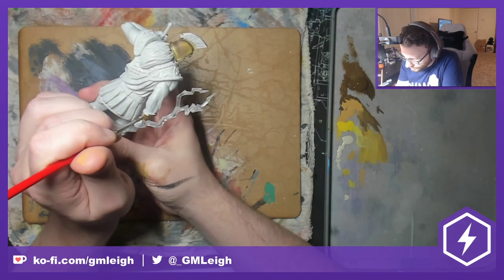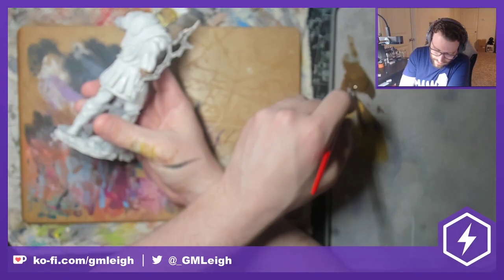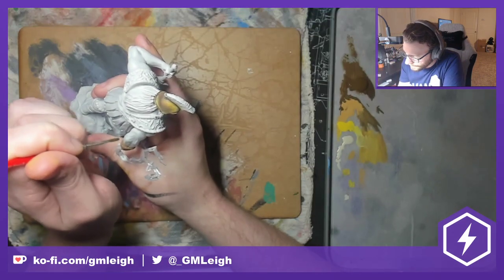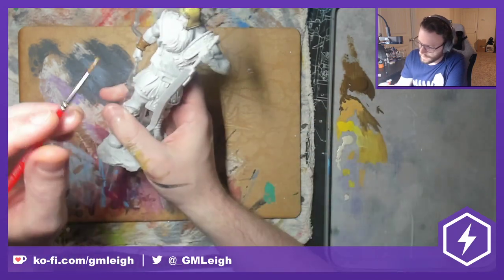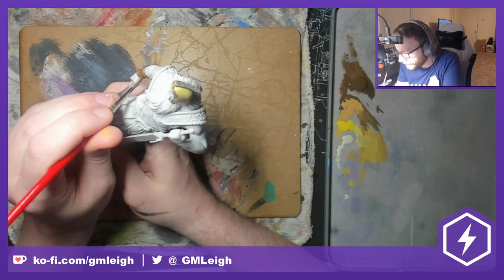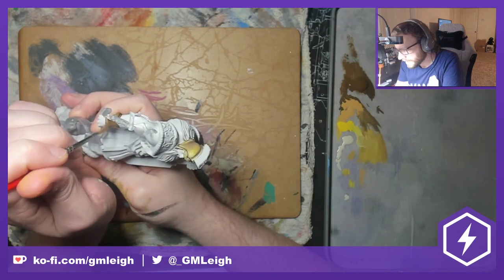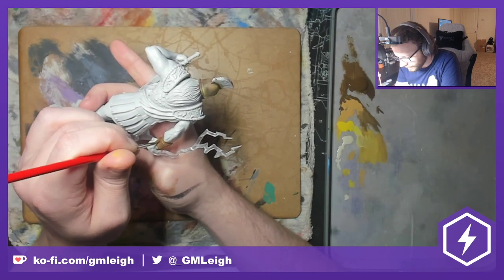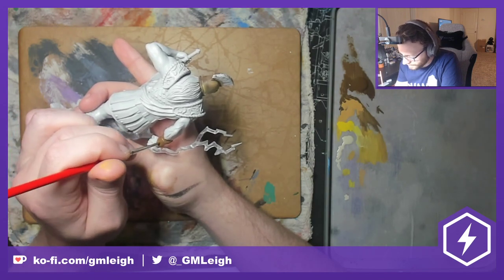I think this would be a fun model to work on OSL with, if that's something else we want to talk about at some point. Probably not tonight. OSL, object source lighting. It is the concept of an object being a light source. So in this case, the lightning bolt being real bright and such, and then having the skin, gold, metal, and such kind of reacting to that.